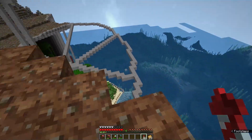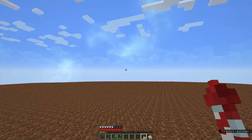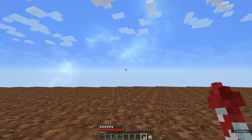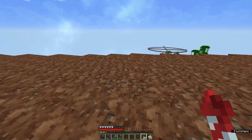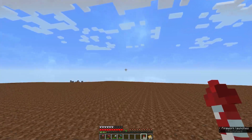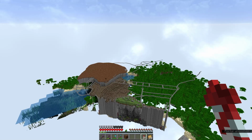Honestly, take a look-see at this. So these are level 1 rockets. You can basically get all the way across, but from here to there is a level 1 rocket worth of size. This is a good view to leave off on, and as I said, sorry again for not having too terribly interesting of a video.